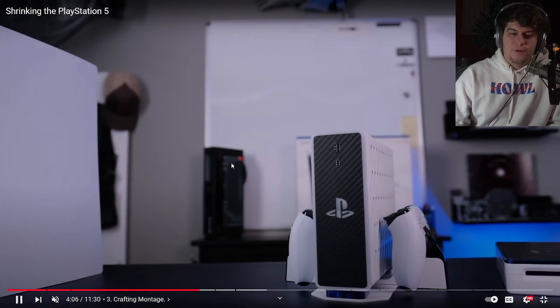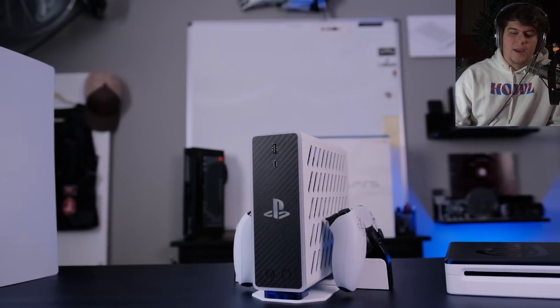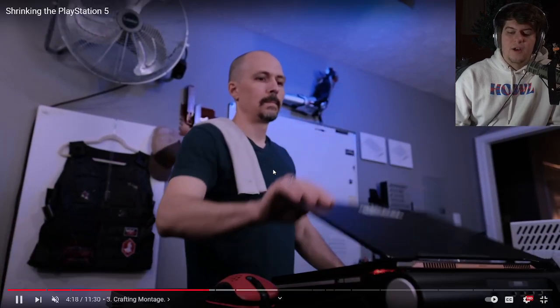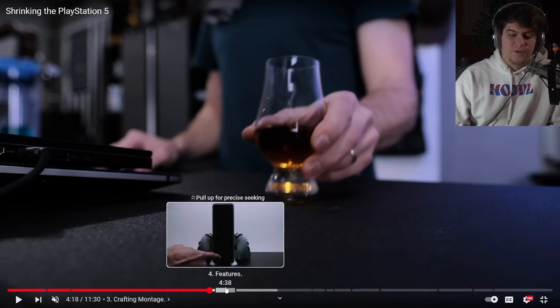Anyone who has a chance to reverse engineer and remove all this stuff and recombine it, once again, also gets a lot of cool attention in my mind, because that's something that's hard to do. You have to make sure you have a chance to deconstruct the console, and you can completely mess that up. And if you don't understand all these things in the first place, what's the point? Also, the nice little bourbon test as well. So I want to showcase some of the more features on the video itself for him, because this is just a cool idea.